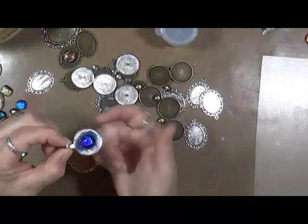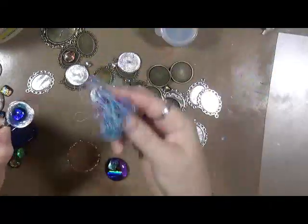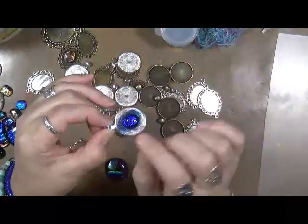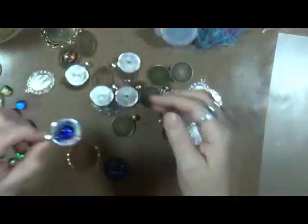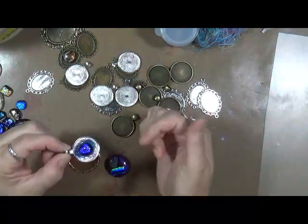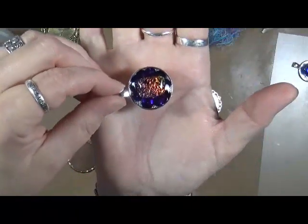What I did is I took one of these bezels and a piece of my Dichro stained glass, and I took some string that I've saved from pulling strips of fabric. I put some of the string down in - can you see the string down in there? And then I put one of my stained glass pieces on top and just covered it in this clear school glue. I've got a couple of them here. This one I put little sequins in and then a piece of stained glass, same thing, covered it with school glue.